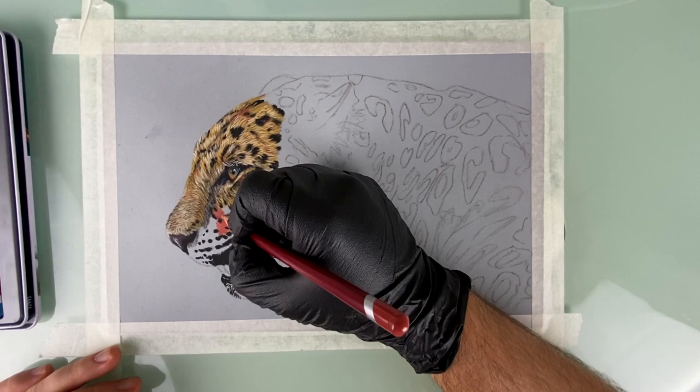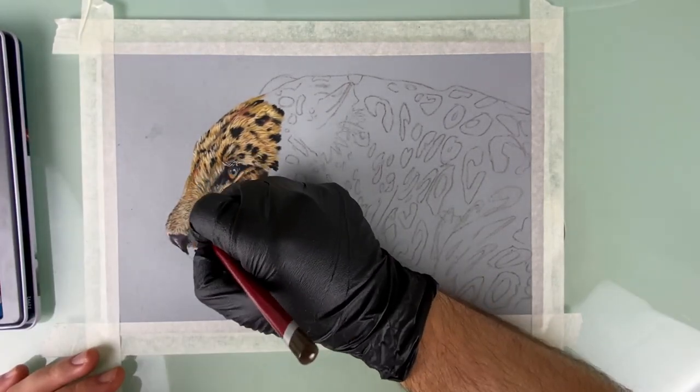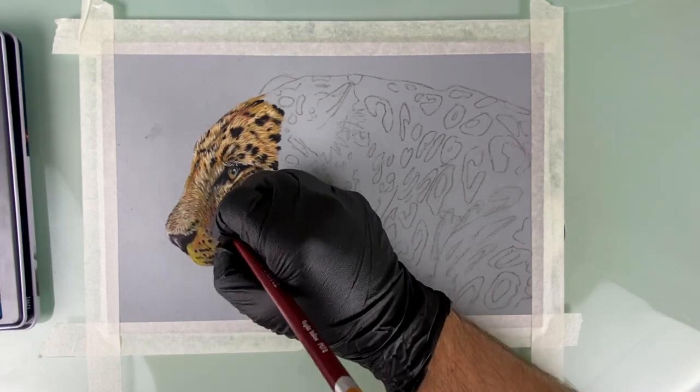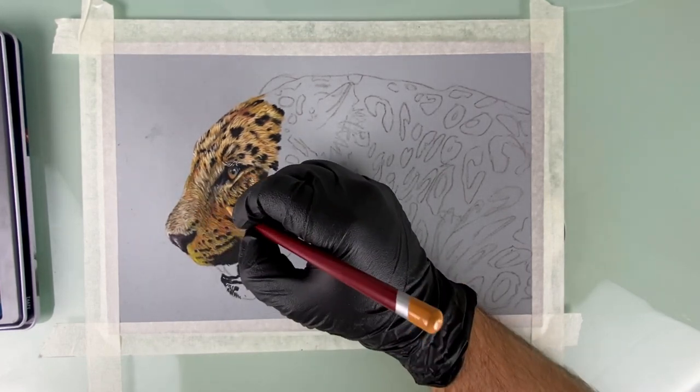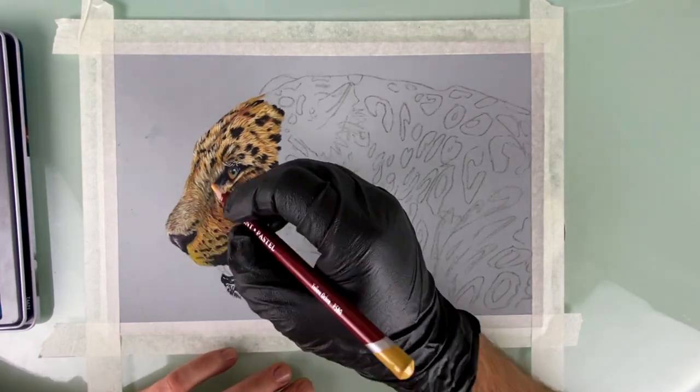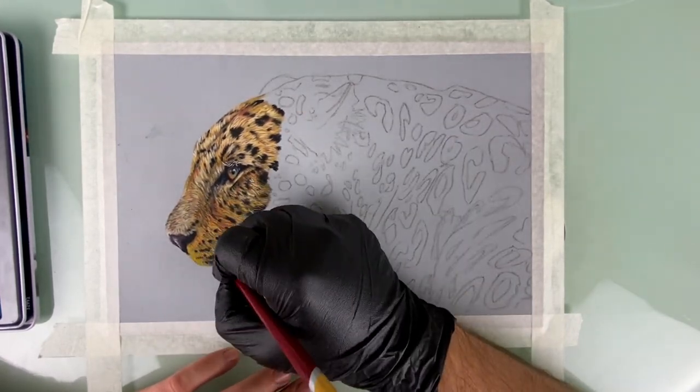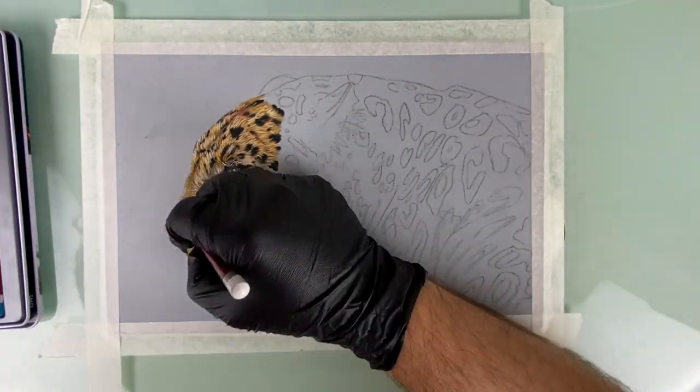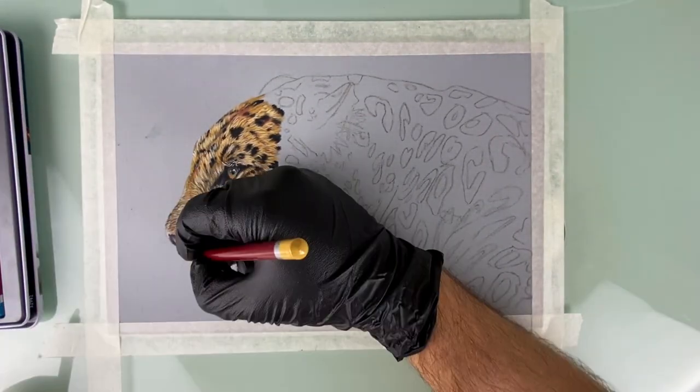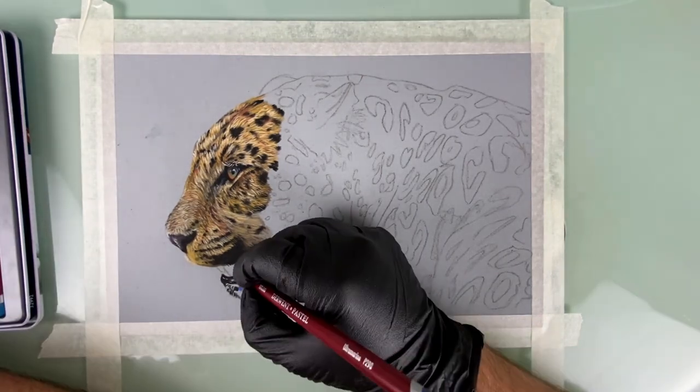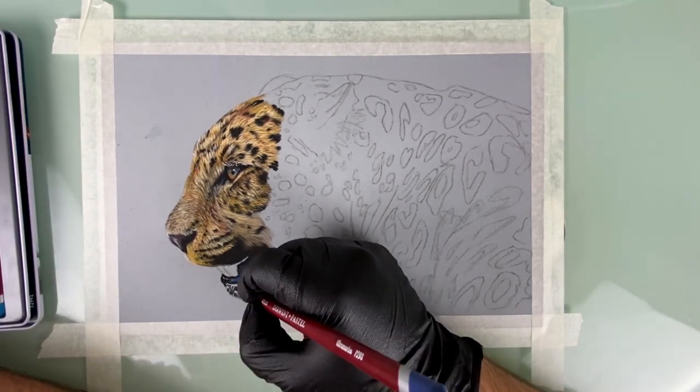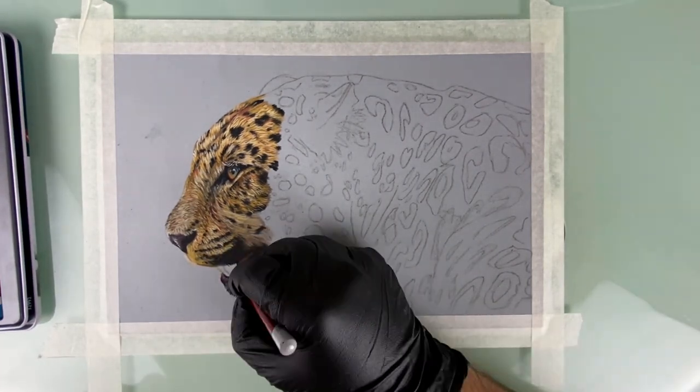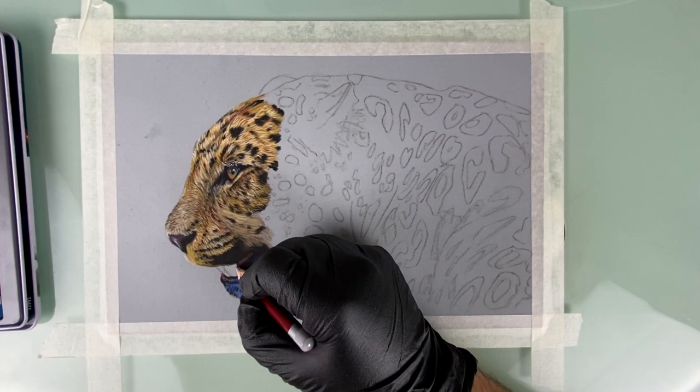For the muzzle and the mouth I want a little bit more orange in there but I am just building up in an exactly the same way, starting with the black, then the brown, adding a little bit of orange to the mouth and then building up with those yellows. Sometimes with a leopard I like to put in some hints of green just because of that green reflecting in that yellowy colour and I think that really makes it pop. For the mouth and the folds of the mouth I like to block down a little bit of blue first and then put the highlights in with some grey and some white just to really make it pop and really give that mouth a wet appearance.